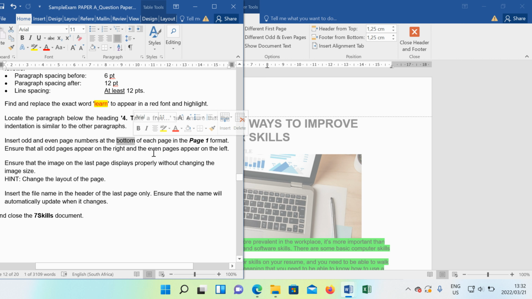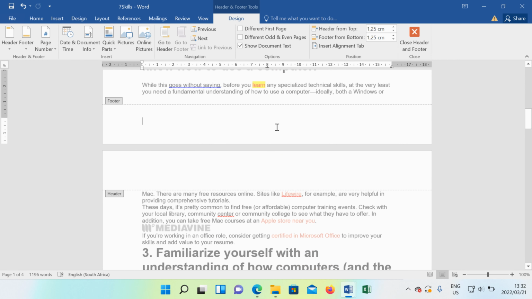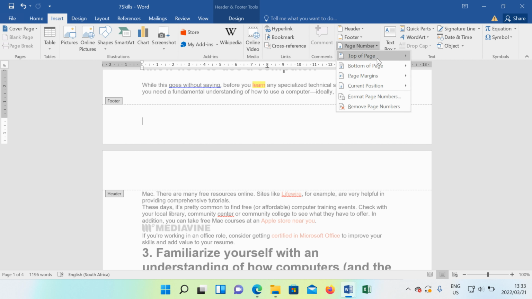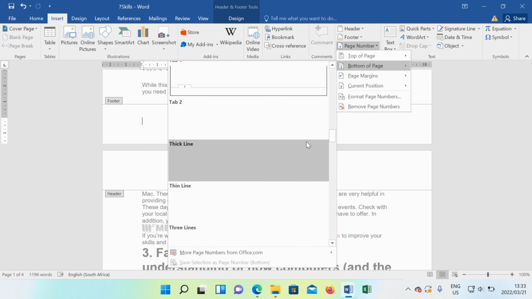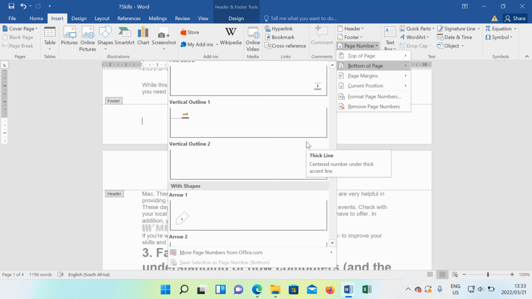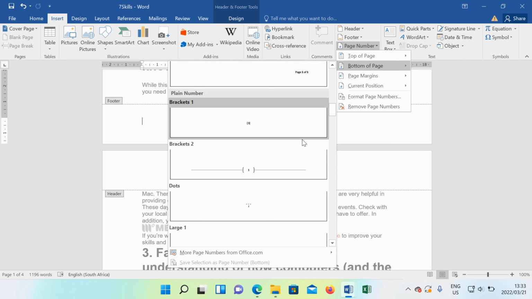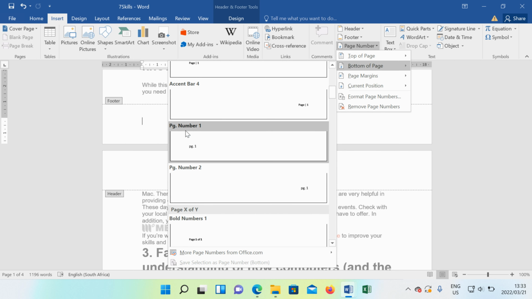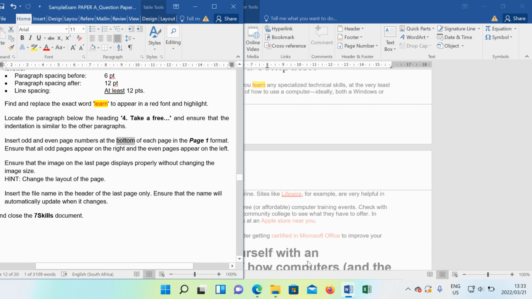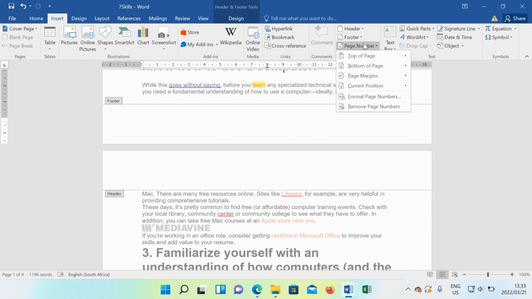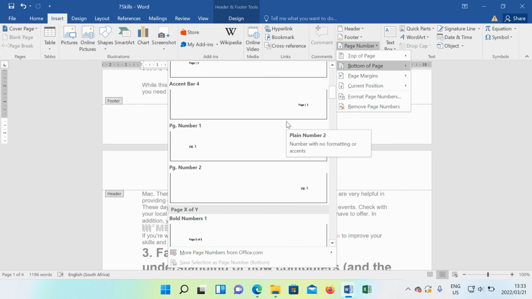So the top of the page would mean a header, a bottom of the page would mean a footer. So you will click in there, or like I said, you can just go to insert, page number, and say bottom of page. Now they have given us the style. The style was page 1, that looks in italic. So they're not actually giving us the name of the style. That is the name of the style, page number 1. Let's just make sure that we are using the correct one. It says page 1 format. Okay, so we're going to use bottom of page, page 1 format.